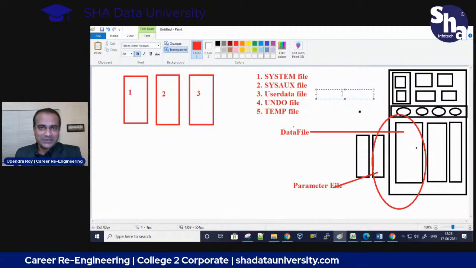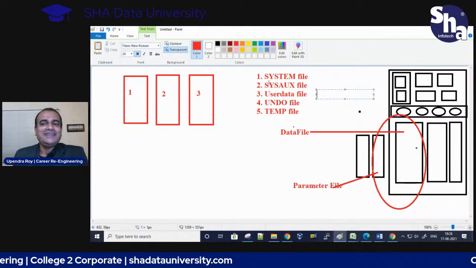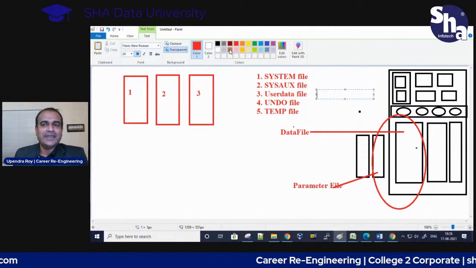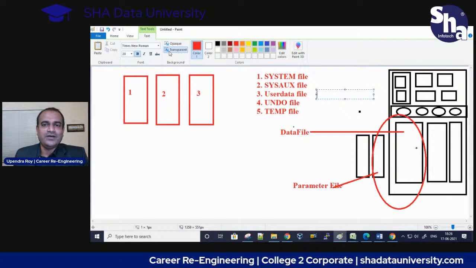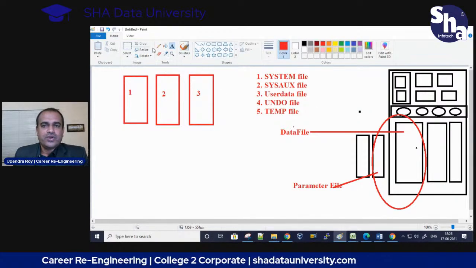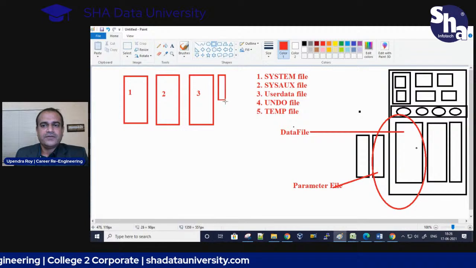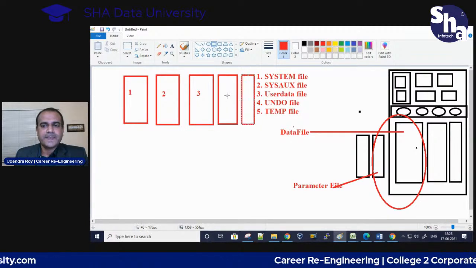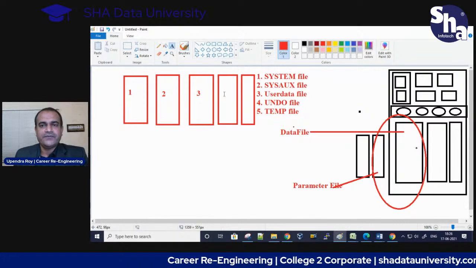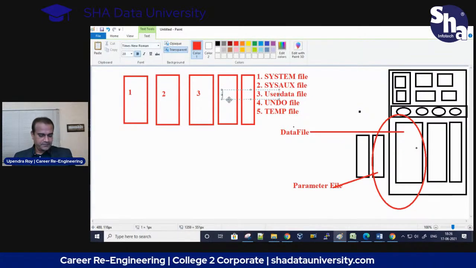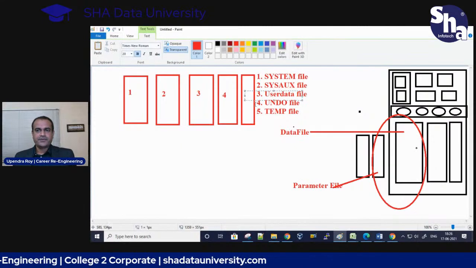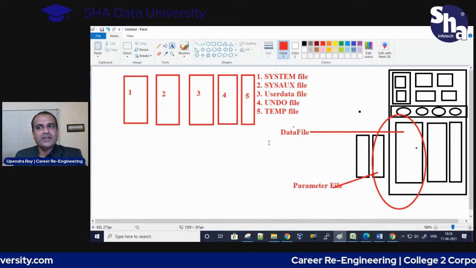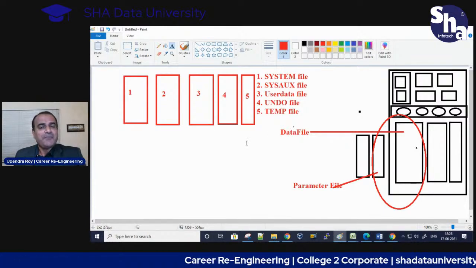But coming back to our normal discussion, this 5 thing or 5 types of files. So 1, 2, 3. Then let me make it 4, 5, and then I'll tell you a little bit more about this. This is 4, and the last one is 5. Now you can relate which name is what.